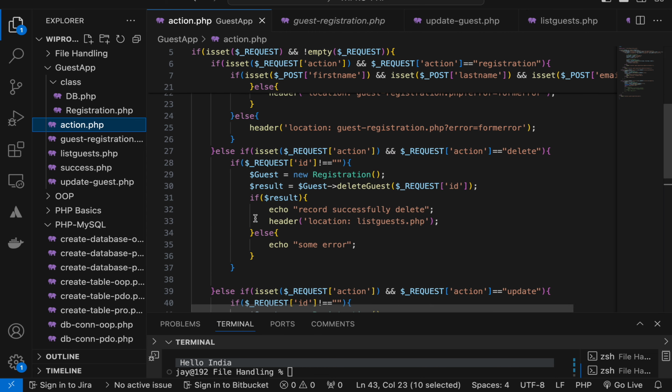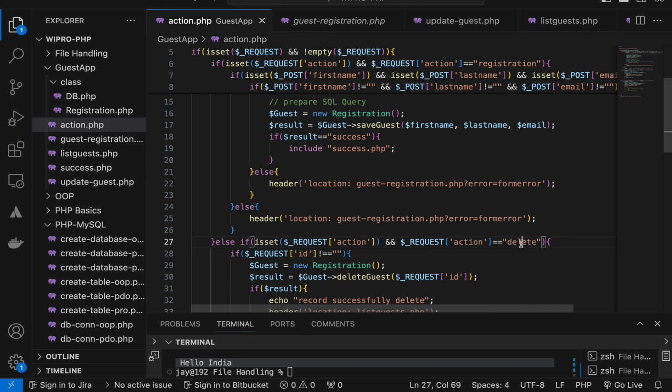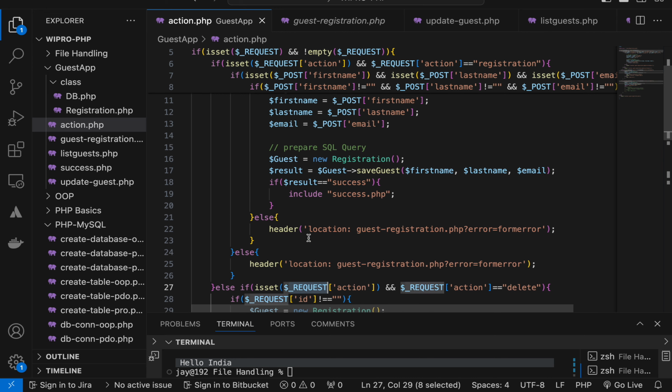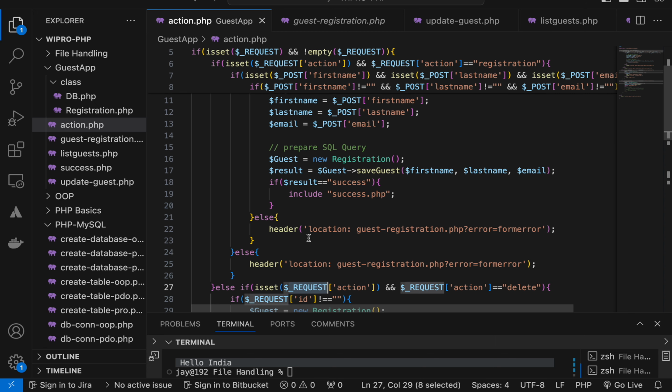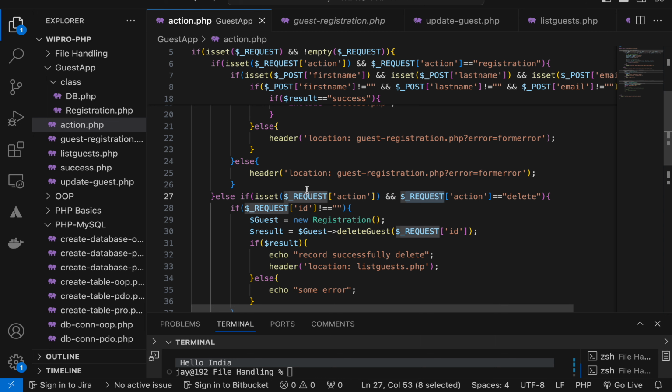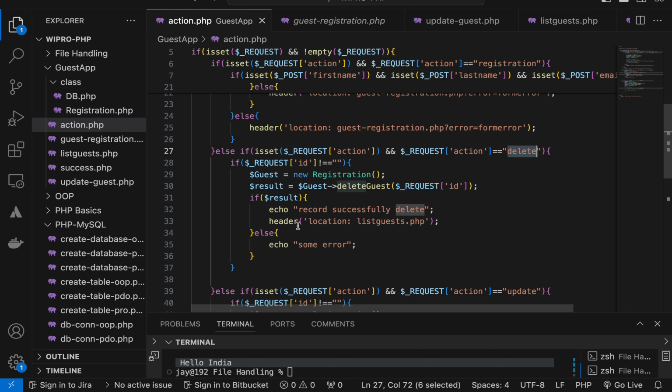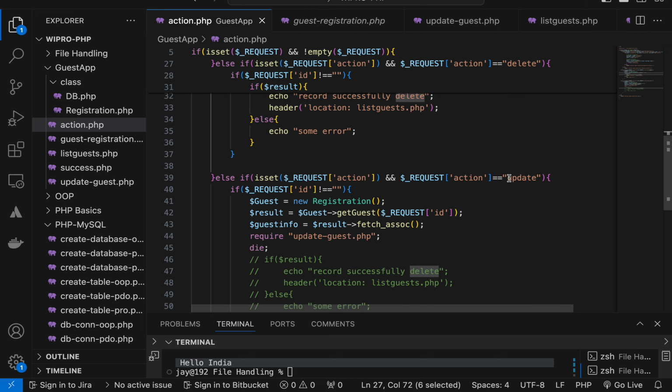So here I was first checking delete one. Request accepts both get and post, right? So I have written here request. Delete was what we were doing yesterday. Now for the action, what do we have?